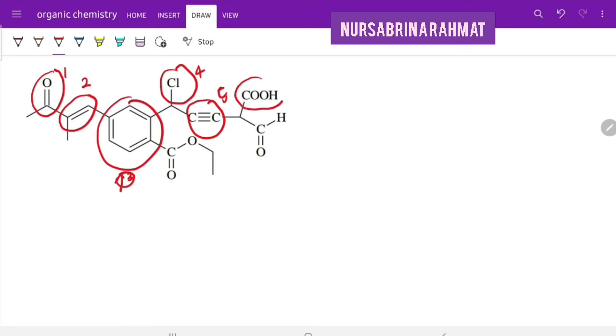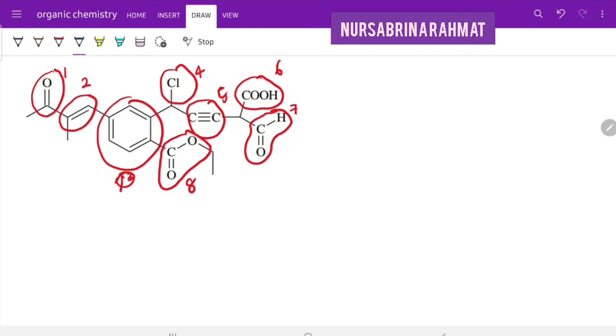And then we have here COOH, 6. And this one is C double bond OH. Okay, so the sixth functional group is COOH, with two oxygens, whereas in the seventh functional group, we only have one oxygen, which is double bonded with a carbon. And then we have the last one here, down here, number 8, C double bond O, and that C attached to another oxygen atom.